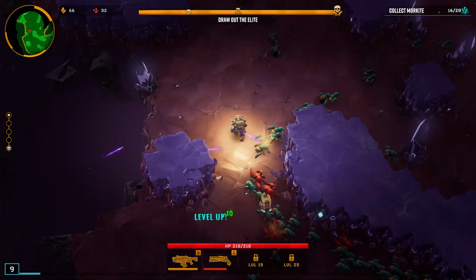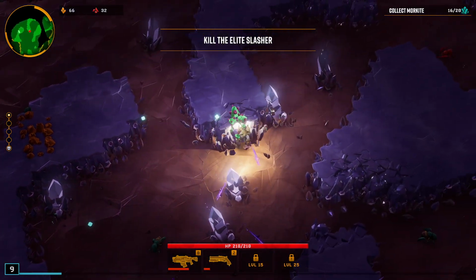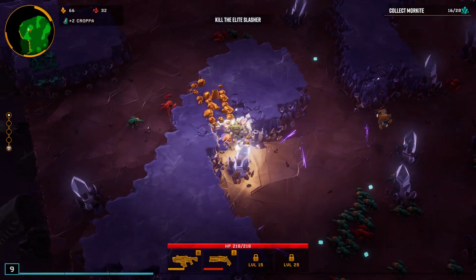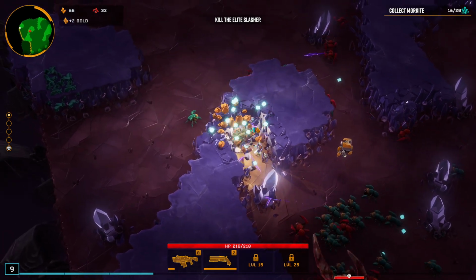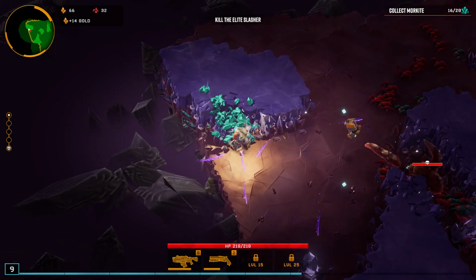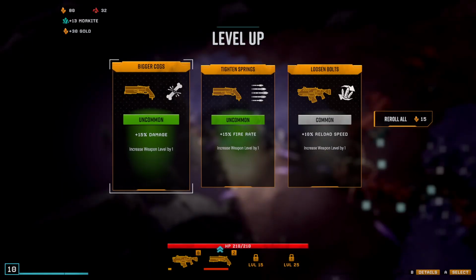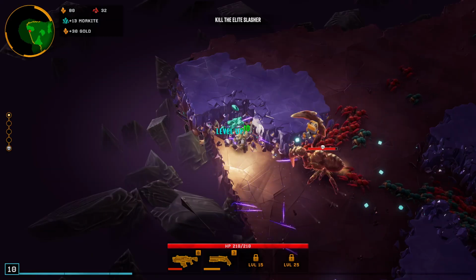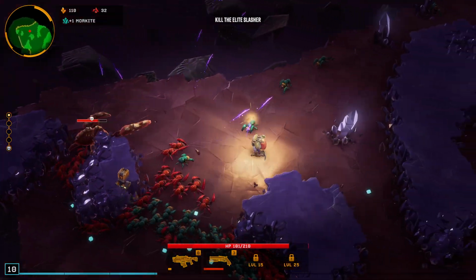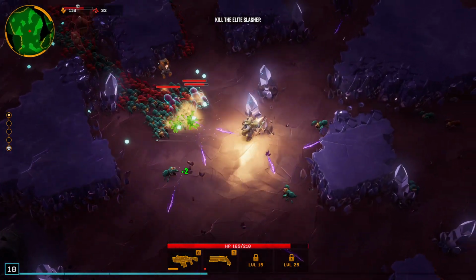I wonder if I can make it go over 9,000. All right, kill the elite. We're not gonna kill. Oh, I still need to finish this quest too. All right, we should be able to finish it right over here. Thank you. All right, let's do damage. Sure. All right, I don't want to kill you yet. I do want to farm a little bit more, just a tiny bit, not a ton more.